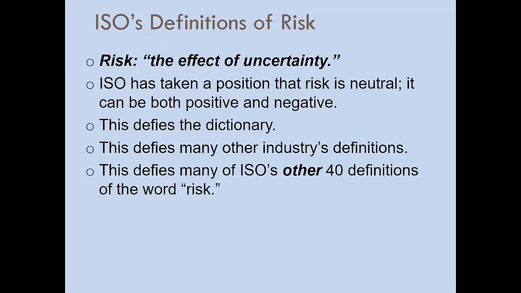But ISO's taken a position that risk is neutral. It can be both positive and negative. This is a very strange definition. There are some who believe this strongly, and they say this has always been the case. There are others that have never heard of this before and think it's absurd. And of course, it also defies the dictionary. Furthermore, that definition of the word risk defies many other industries' definitions, and it even defies ISO's other definitions of the word risk. ISO currently has 40 different definitions of the word risk spread out over 140 different ISO standards.